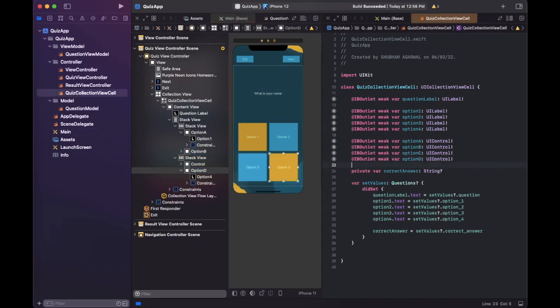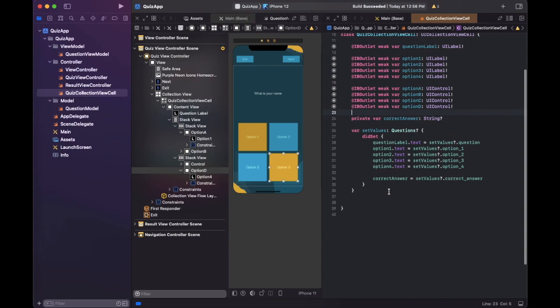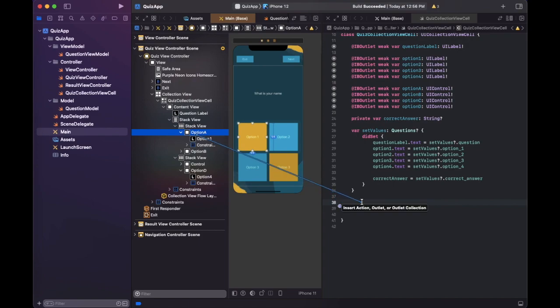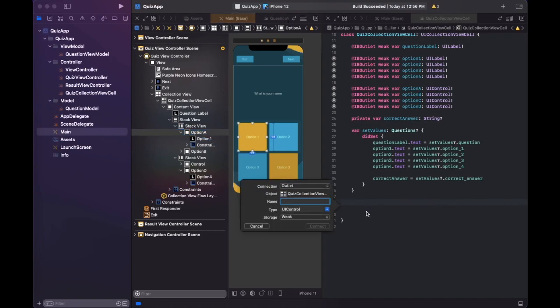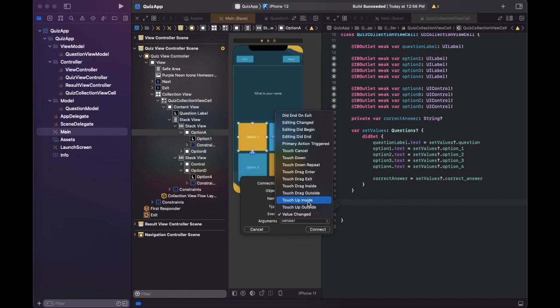Now we have to define the actions for all these 4 views. For defining the actions, we just have to press control and drag and drop over here, and now we have to change this to an action and put an extension, onClickOptionA, something like this. We also need to change the event from value change to touch up inside.